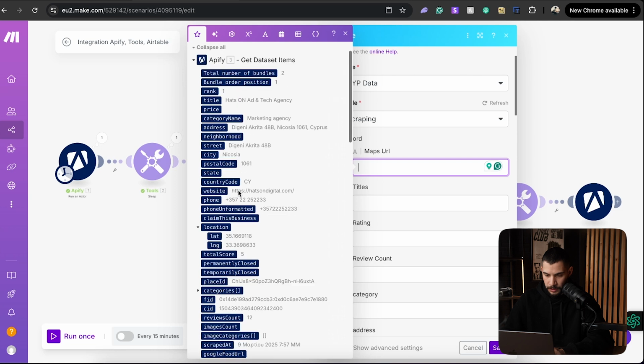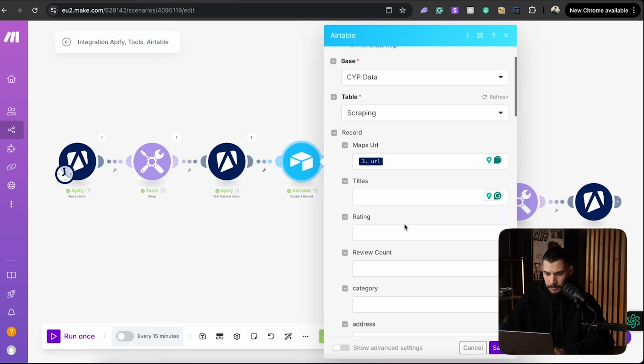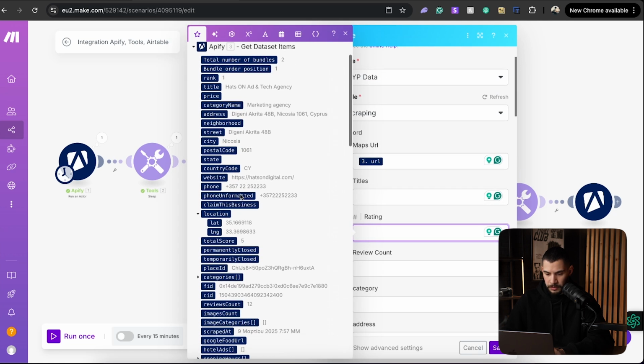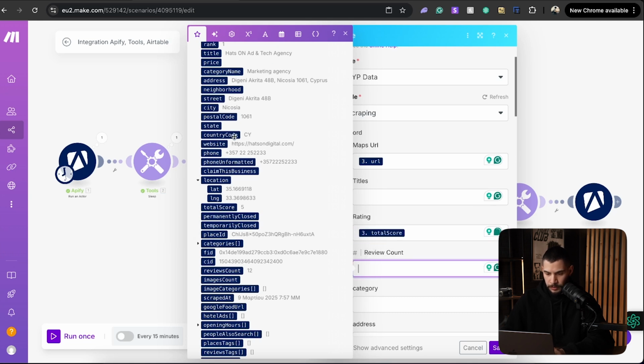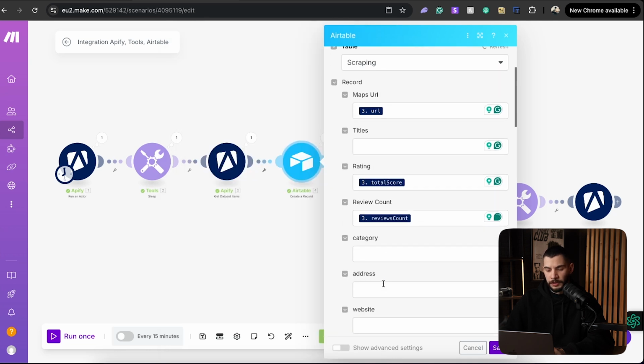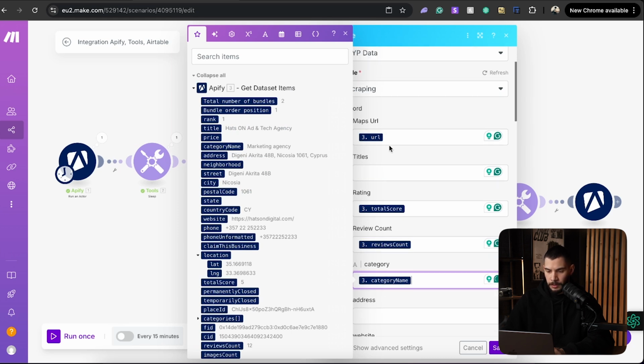So we're gonna need the map URL, which I'm just gonna use as URL, and the rating. We want to know the rating, which is the total score. The review count, we want to know that. And the reason I do that is after that, we're going to filter it out.